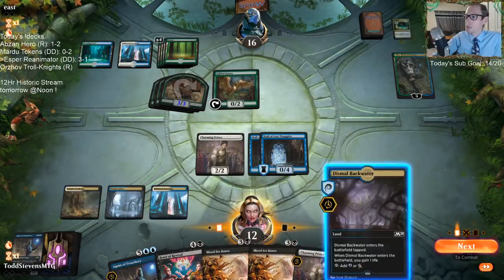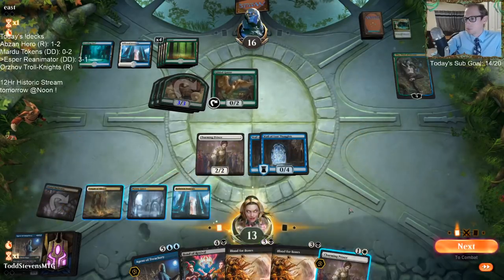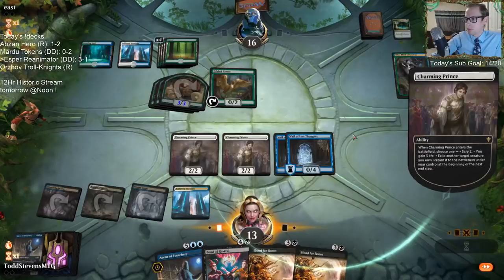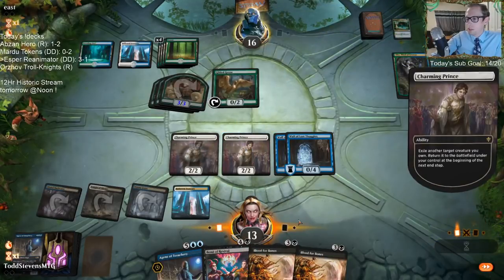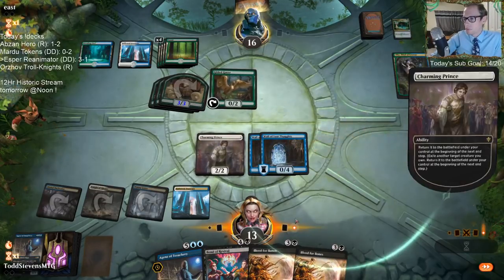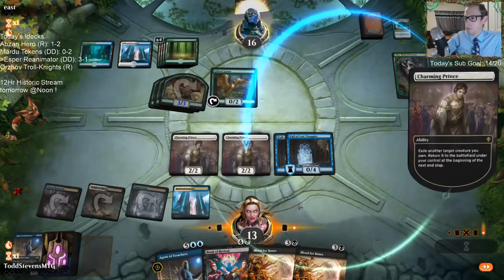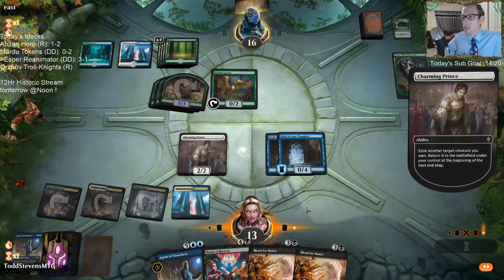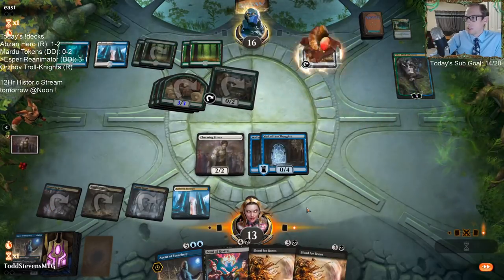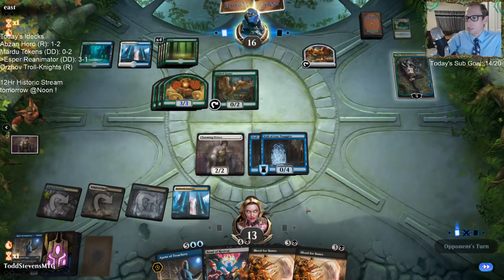Dismal Backwater. You're so dismal. Alright, but at least we'll be able to steal 2 things next turn with Agent of Treachery. So I'm gonna just go infinite with the Charming Princes to keep them flickering. This is a pretty cool little party trick here. We're just gonna go infinite with Charming Princes, keep them flickering, so that whenever Agent of Treachery comes back in, we'll be able to flicker it.